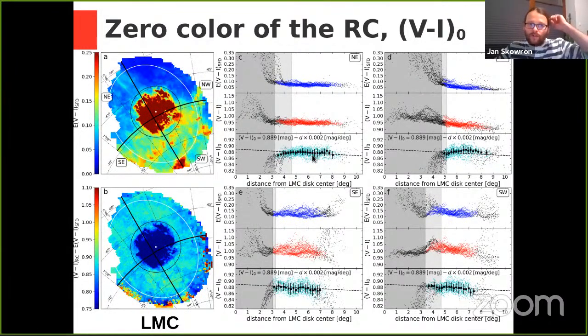And what you can immediately see is that this intrinsic color is very much flat, with maybe a slight hint of a gradient, but also consistent with being flat.